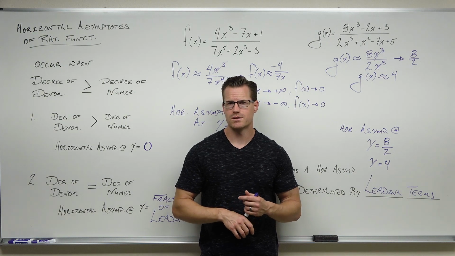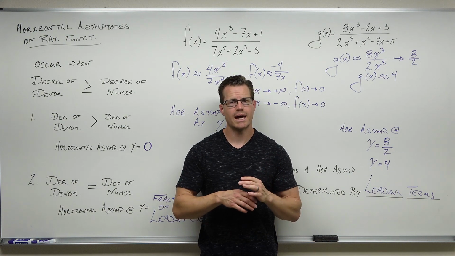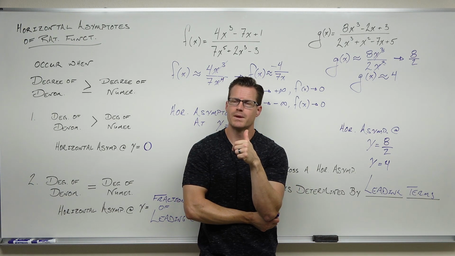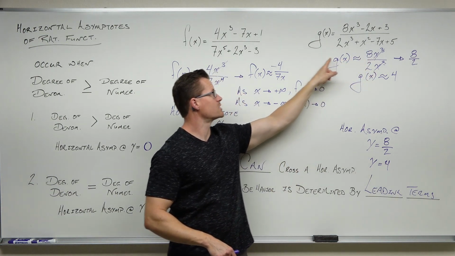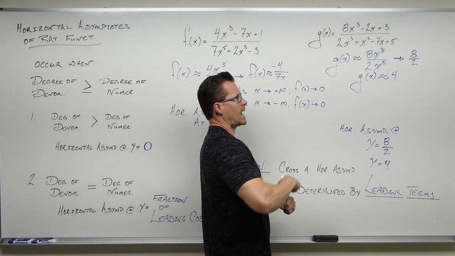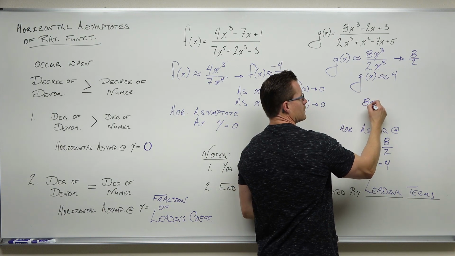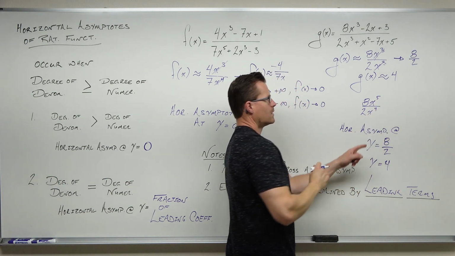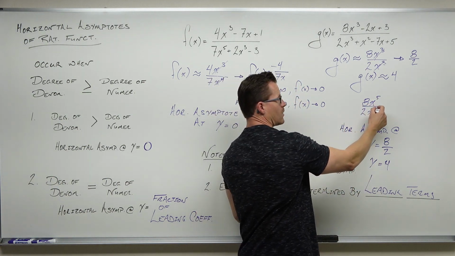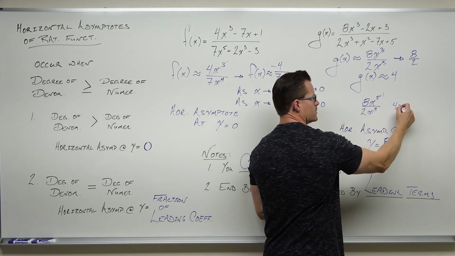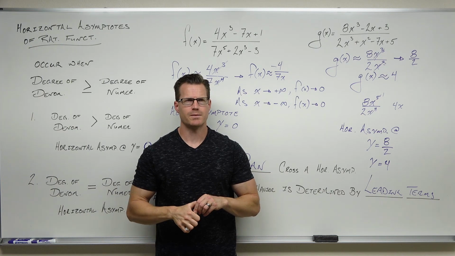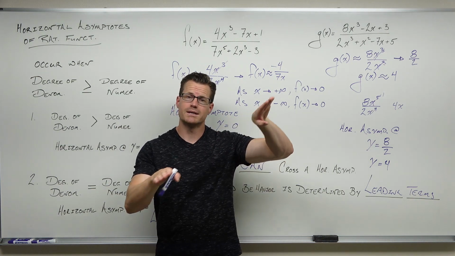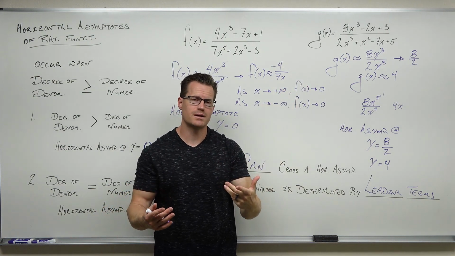The next video is, what if the degree of the numerator is larger by 1? Well, wait a minute, what would happen? Think about it. If the degree of the numerator is larger by 1, you take end behavior, just like this, and just like this, but you'd simplify. I'm just making this up, a numerator larger by 1? Well, your power function would still simplify, and you would get 4x. Well, what's 4x? Wait a minute. 4x looks a lot like slope-intercept form. The slope is 4, x to the first power would be a diagonal line. That's called an oblique asymptote. That's what we're going to study in the next video.